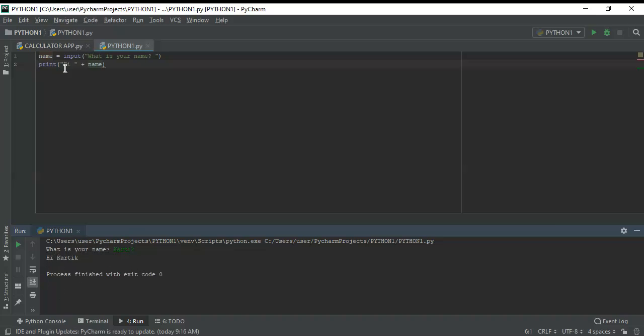So here, as I had written print hi inside these symbols, and then I left a space so that the answer does not stick to the word, otherwise it will appear as if it is one word only, and then plus name. So name is a variable right here, and this concatenation connects these two.